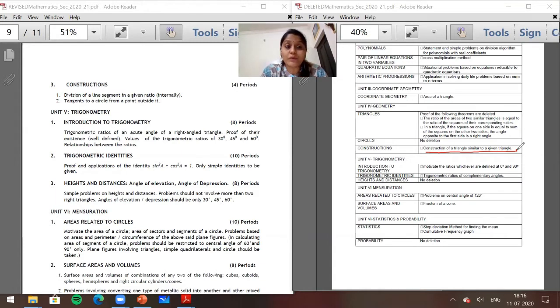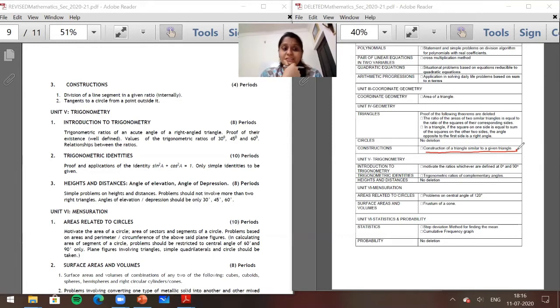Okay, next we come to one of the most important topics for 10th standard as well as your 11th and 12th, that is trigonometry. I don't think there should have been any deletion in trigonometry, because trigonometry is the base for your higher grades, even for physics. Though some people could drop maths in the 11th and 12th grades, physics is a compulsory subject. You cannot drop physics, and physics is entirely dependent upon trigonometry. You'll get to know.